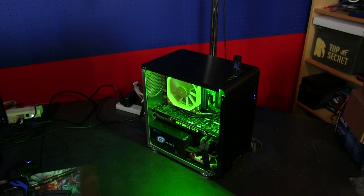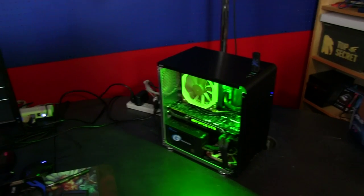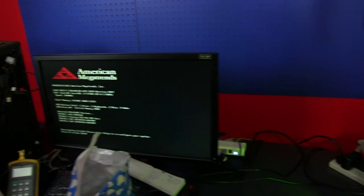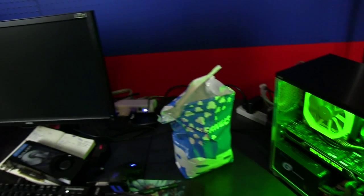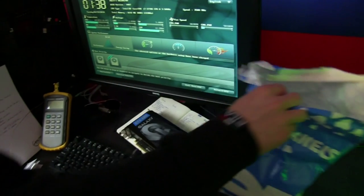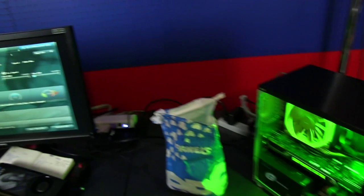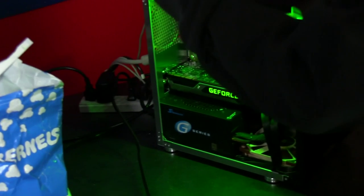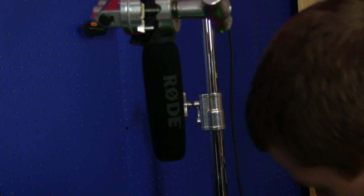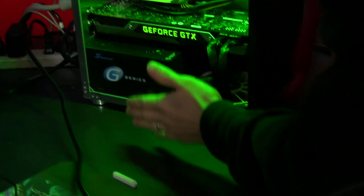The system is up and it looks great on camera. It says overclocking failed but don't worry about it - I don't think we have any overclocking profile running on this board. We're going to get into the OS and be back in a moment. I've switched to a different microphone so we can take some audio levels. We haven't closed the system up yet but we're running Far Cry 3.